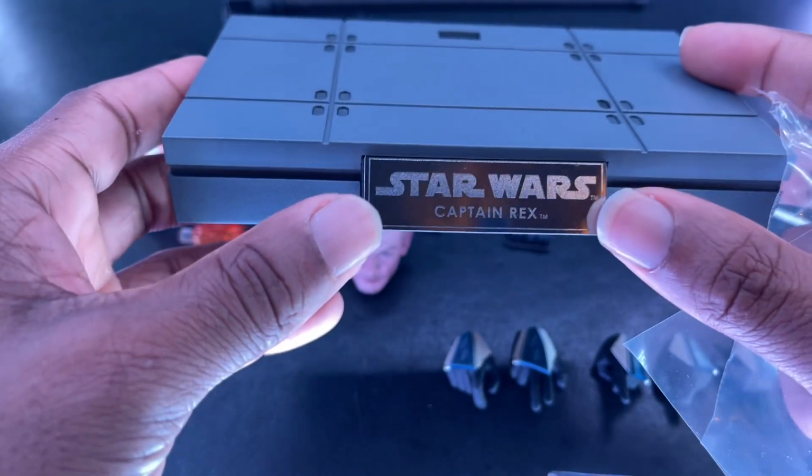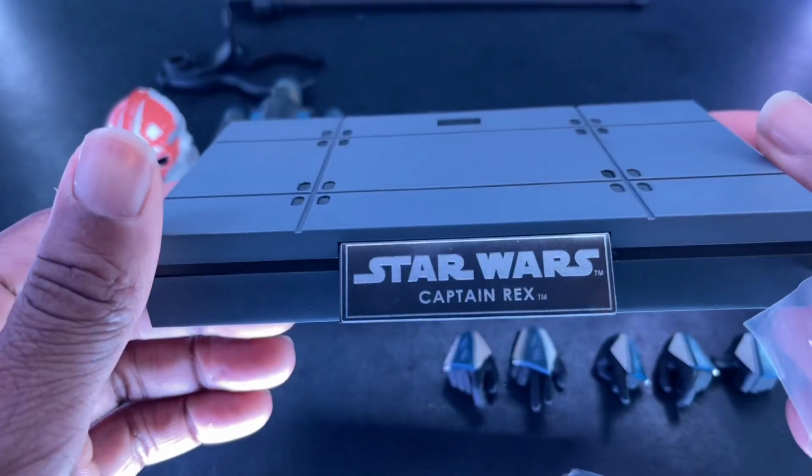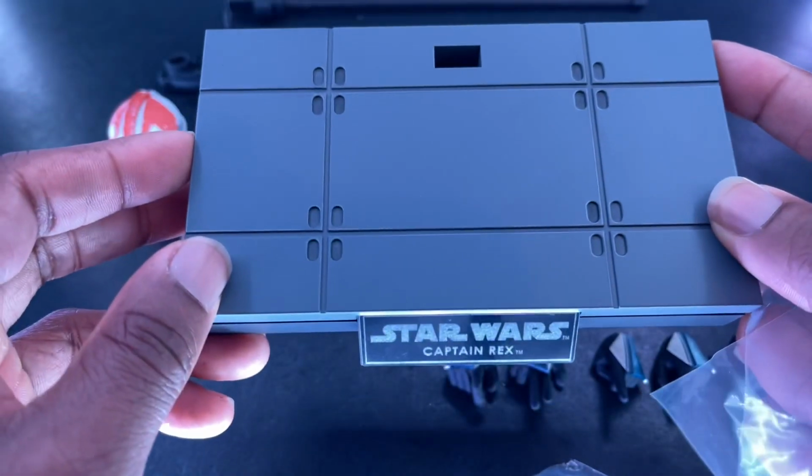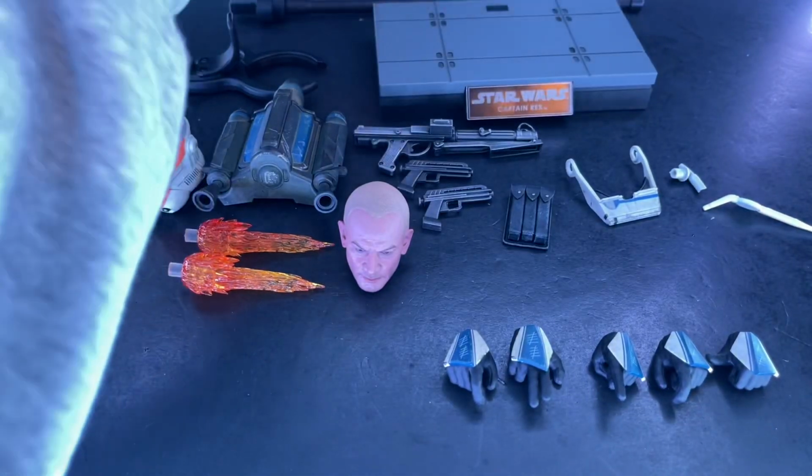It does have that nice chrome finish on the front with Captain Rex on the logo. And then, of course, we have the regular detailed Imperial stand that we normally get, like that placing here. So, love that. Wasn't much more than we needed. And it is a dynamic stand.